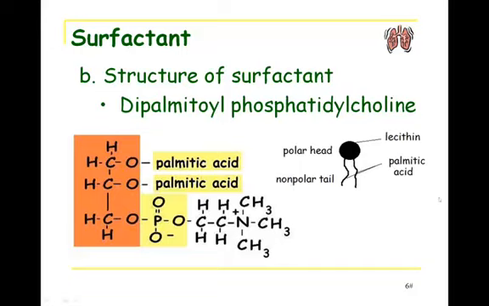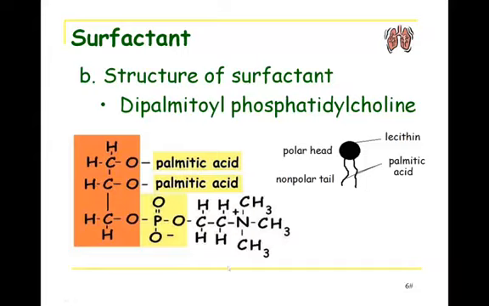So if you have this in an air-liquid interface, the hydrophilic end, this polar end, will be in the liquid phase, and the hydrophobic end, or the nonpolar tail, would be towards the gas phase. And what's going to happen is these polar heads are going to be interspersed in between the water molecules that line your alveoli, which would decrease the cohesiveness of water molecules and actually act like a detergent. Think of how laundry detergents work. They reduce the attraction of water for water, allowing the water to interact with and pass through fabric.